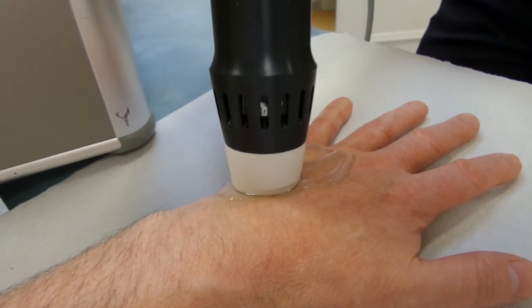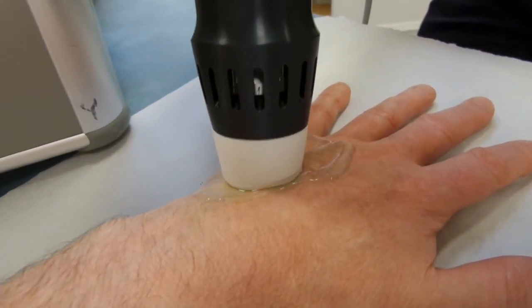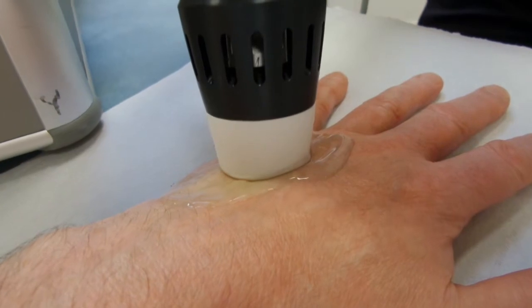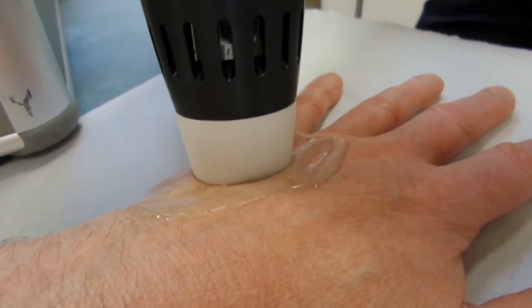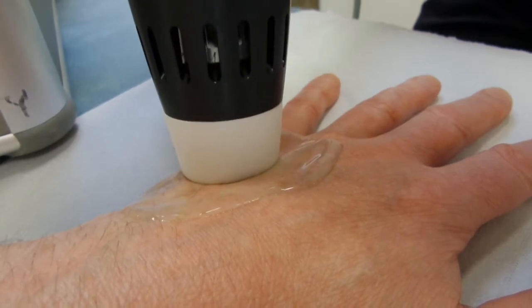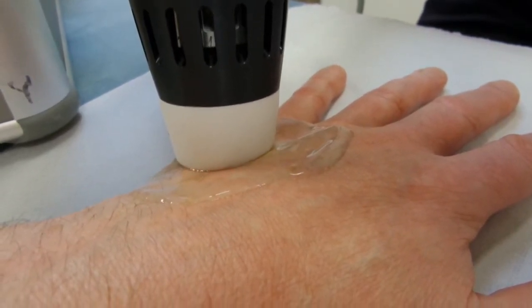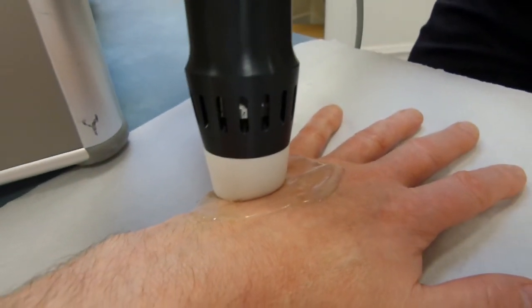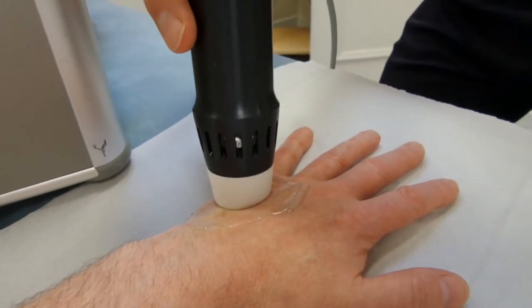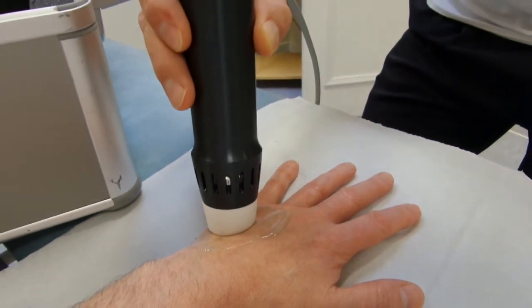We're moving our head around, just picking up gel and working around the problem area in the hand. We're looking for a change really in resonance. Move around the hand. A higher tinny sound is not the right area. A lower, deeper resonance sound is the correct area.